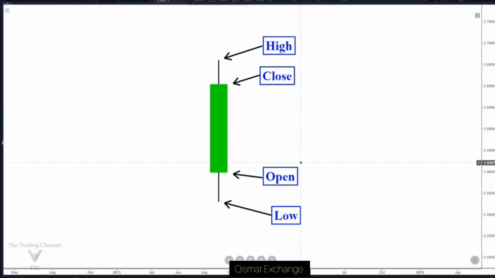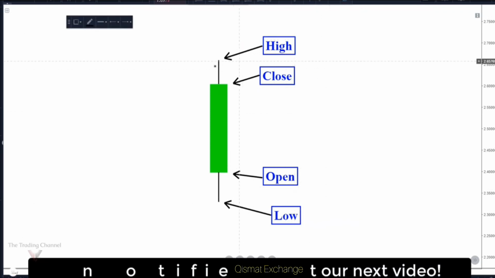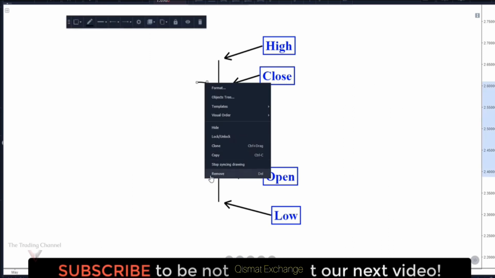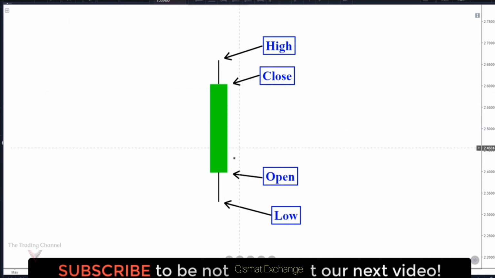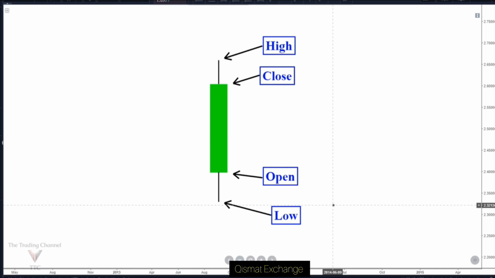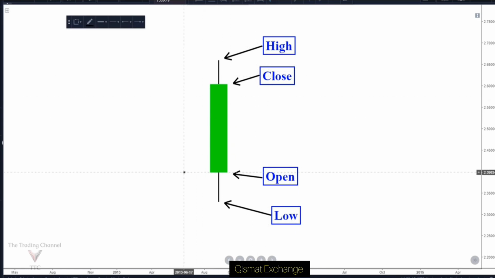The open and close will be determined by the top and the bottom of the actual body of the candlestick. The body of the candlestick is this green area you see here, and green represents a bullish candle or a candle that closed above where it opened. So this candle had a starting point, and as soon as the hour, day, or weekly candlestick that you're looking at started, as soon as that candle starts, that is considered the open. And we'll talk more about time frames in just a second, but that's considered the open of the candle.